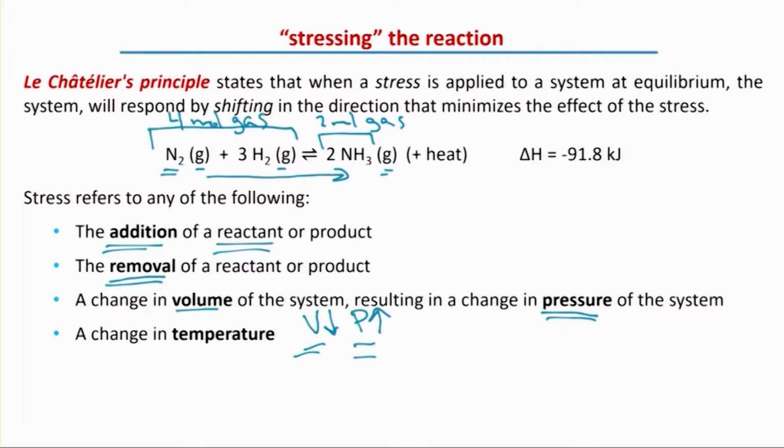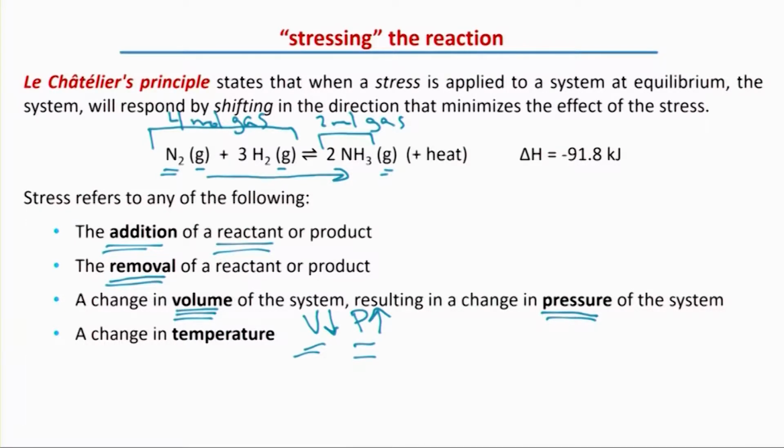Okay, so for a change in volume, you want to think about how many moles of gas are on both sides, the reactants and products. They could be equal to each other, and so then a change in volume and a change in pressure would have 0 result on the reaction. But if it's not even, if you want to increase pressure, it will shift to then decrease the pressure.